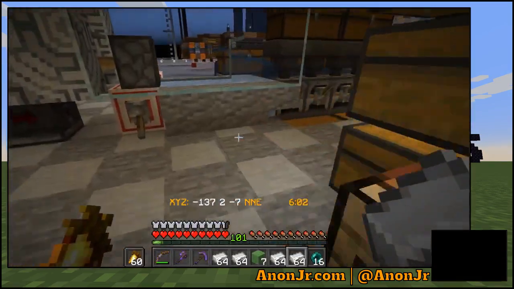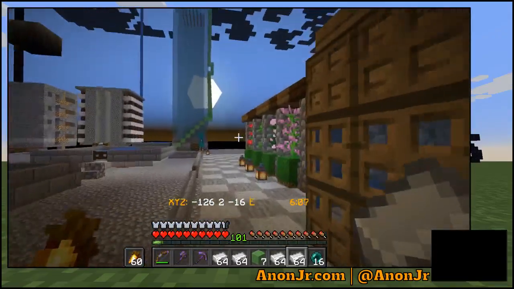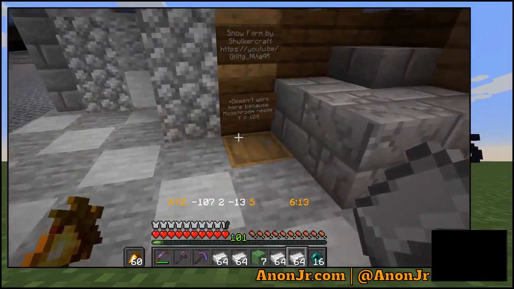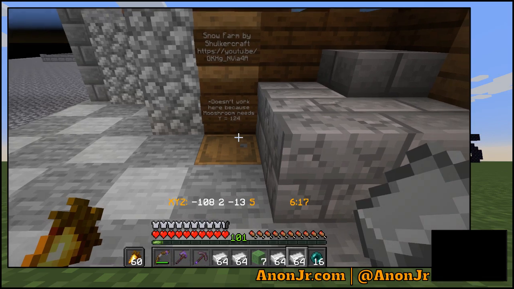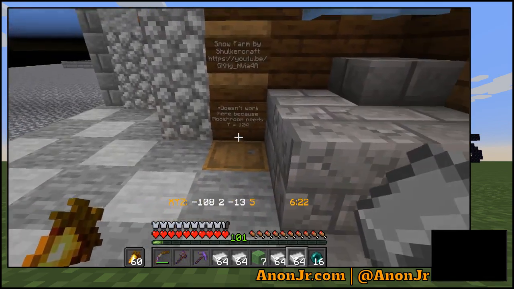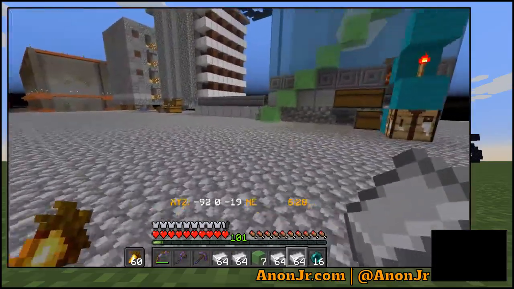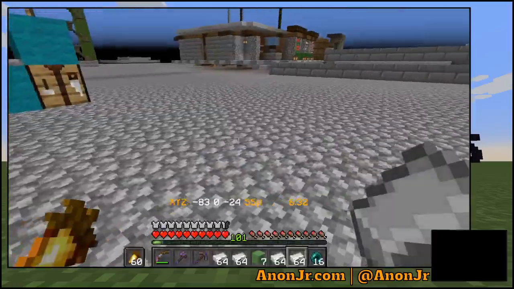Except I need to make sure that I cover them up so that way the rain doesn't get them, and I need to actually put them in the right location, because some genius forgot that snowmen don't produce snow layers below Y equals 124 in mushroom biomes. Ouch. Yeah.